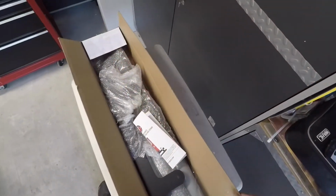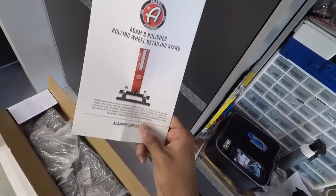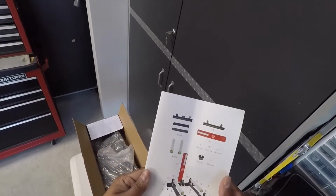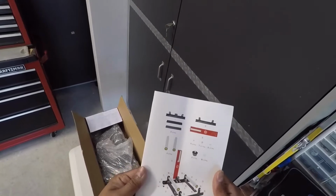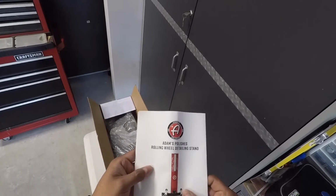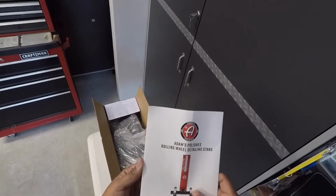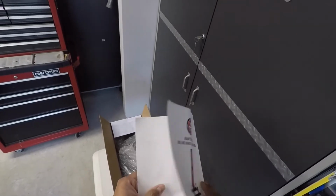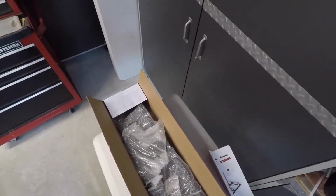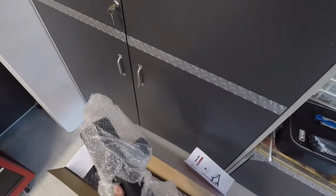So again, this is what it looks like. It's pretty straightforward. Here's all the directions on how to put it together, which I'll probably put together as well. Must be imported because over in Japan you read your manga left to right or right to left. So we'll just check out the quality of it and see if it's any good.